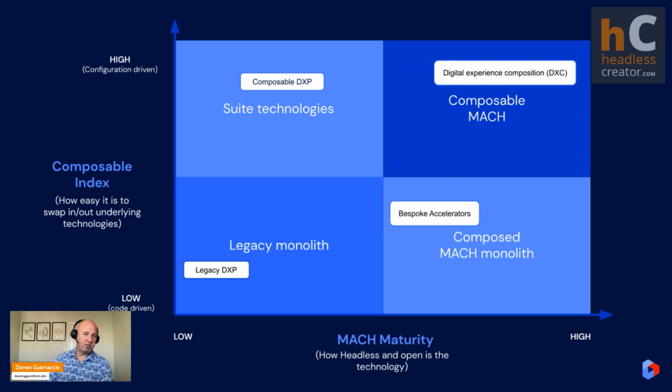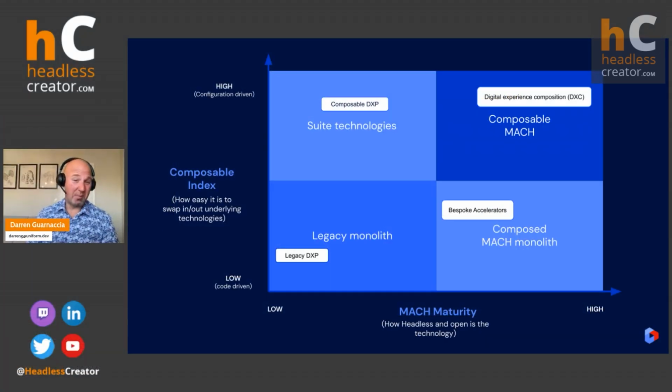So this puts a lot of those vendors up there. Any vendor really calling themselves a composable DXP, they're likely in this bucket. Now, composed MACH is an interesting one. You see a lot of the marketplace vendors, so a lot of these large vendors, and then also system integrators, are creating what they're calling accelerators. So they're either off-the-shelf accelerator frameworks, but again, they're just a bunch of code. They're a bunch of code that was built to help either an agency or an SI, or maybe it's in a vendor marketplace. So let's talk about composable monolith.